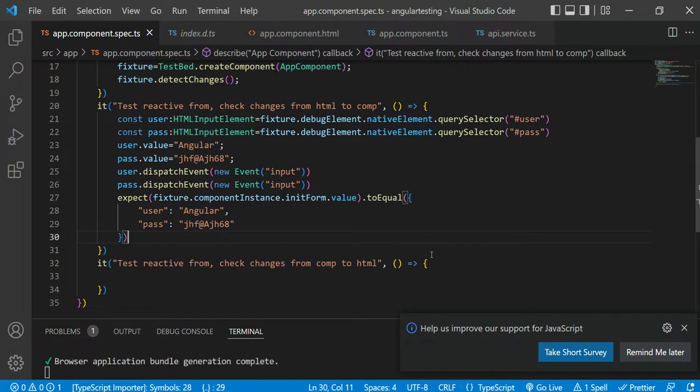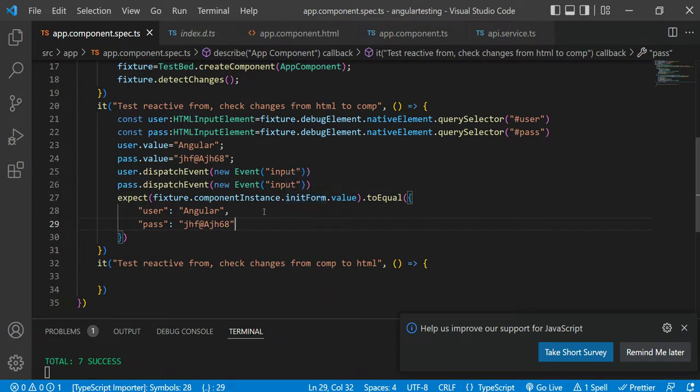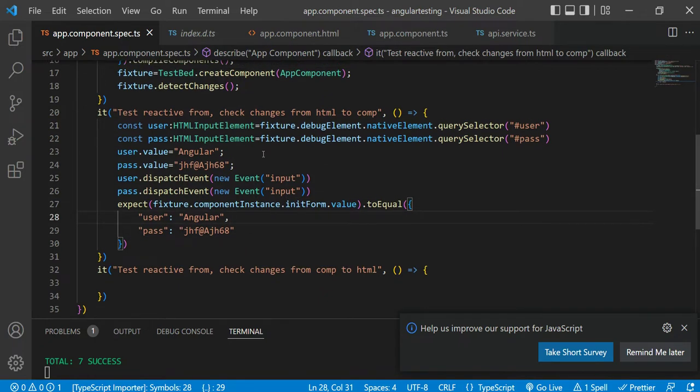So now you got an idea how you can access the component instance, all of the methods and properties from the component, and the template URL part. So in this test case, you are able to access the template URL part and the component instance.